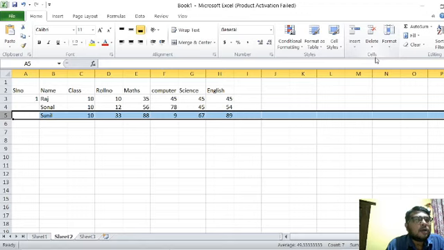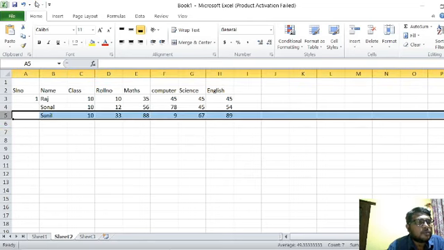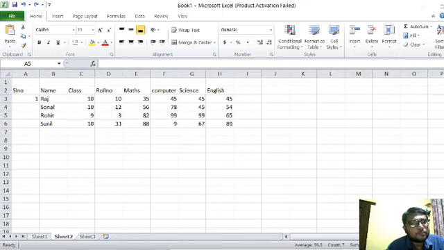Okay, now again that person tells me, oh sorry, bring that data back. So how do I get it back? That is undo. You go to this quick access toolbar that I showed you in the beginning. Near the save button there is another button known as the undo button. You click on that undo button. See, the name of Rohit appears again. If you click on the redo button, again it will be gone. Undo, redo. Okay, fine.